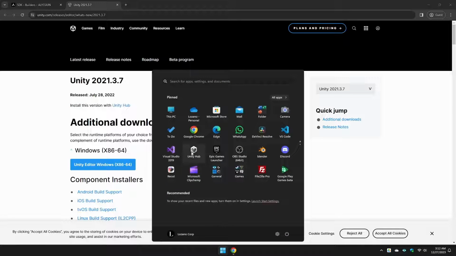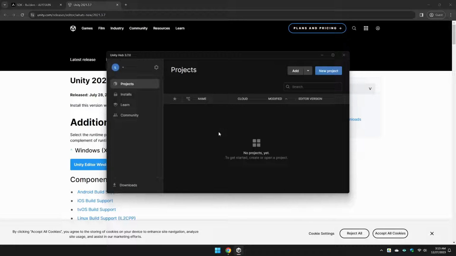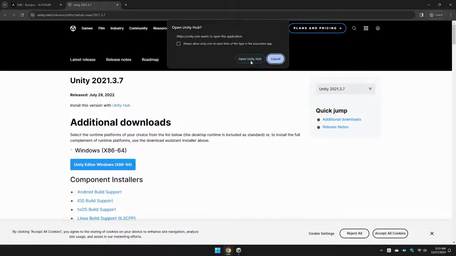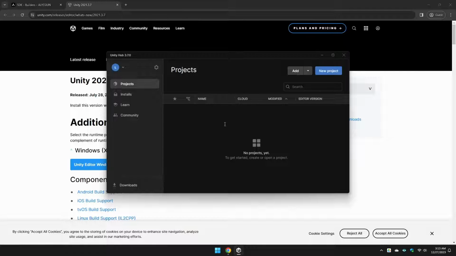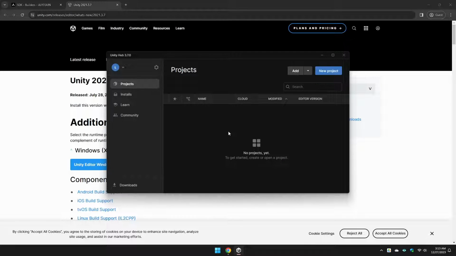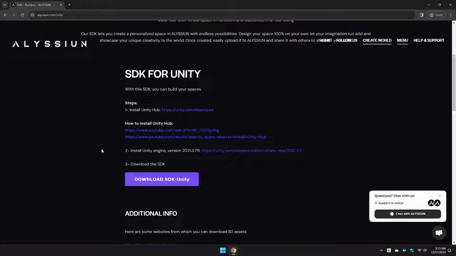When you have finished installing Unity Hub, you need to come to this page, right? Before you click over there, you need to open Unity Hub and keep it open. Let's wait. When it's open, you can come to this page and click Unity Hub. You need to click over there and open, and then the system will automatically open. As you see, I already installed this Unity engine version, so I don't need to install it, but you need to follow the process and install everything, and that's pretty much it.